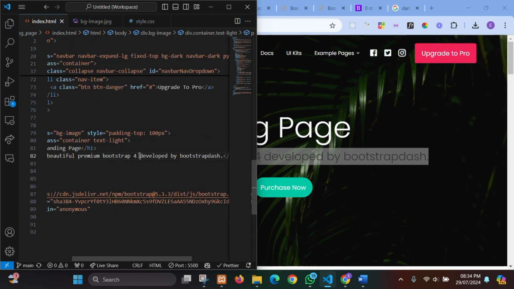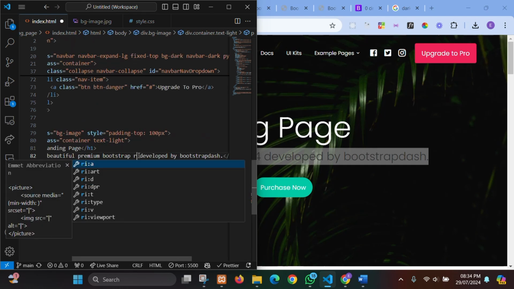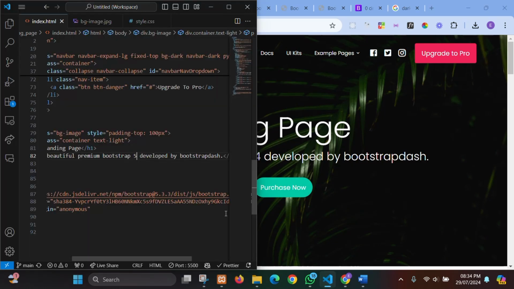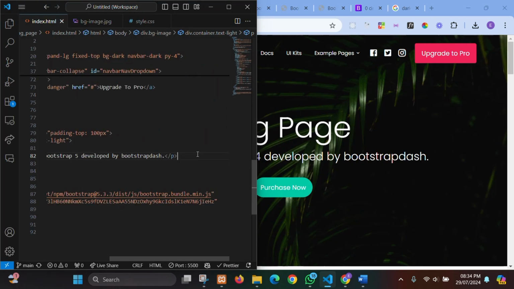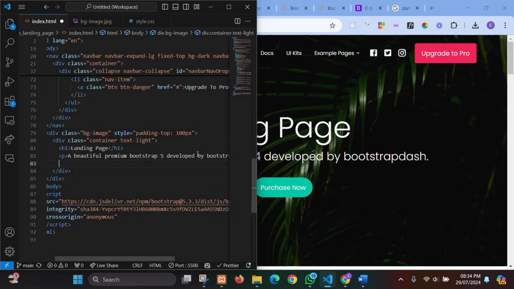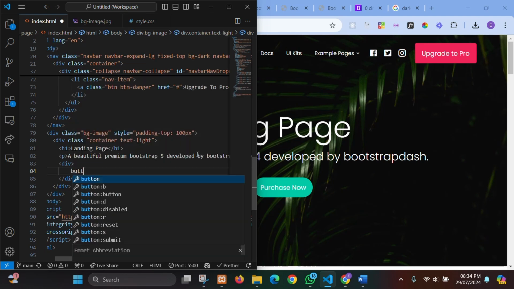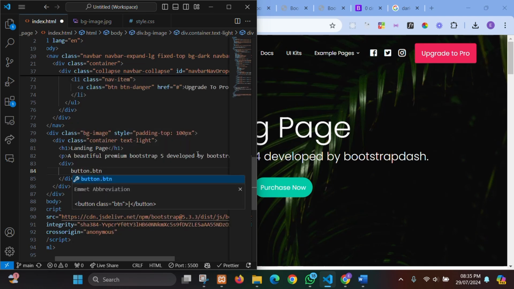Now if I do this, I'll just change it to Bootstrap 5. Then these are buttons. Now what I would do, I could decide to use the btn group, but now I don't use the btn group. What I would do, just do something like this. I'll do a div, and I'll say button dot btn, dot btn danger.